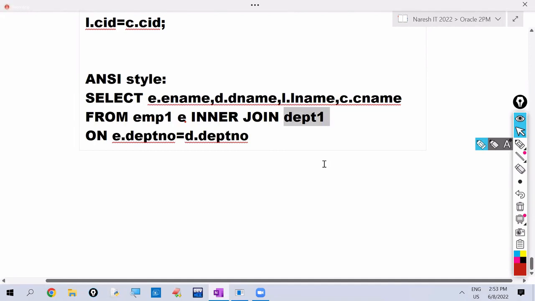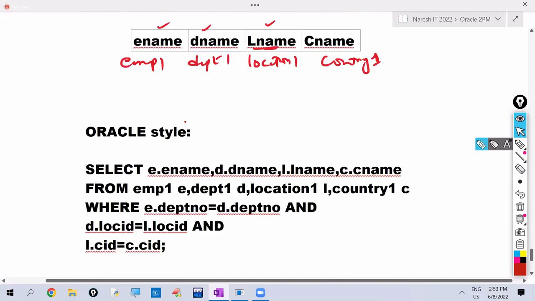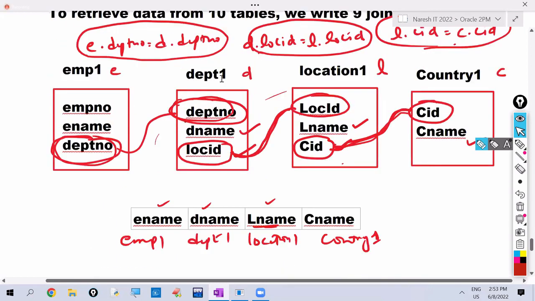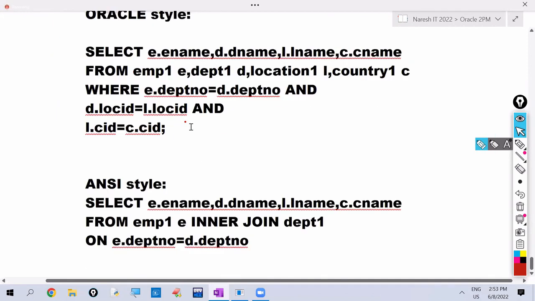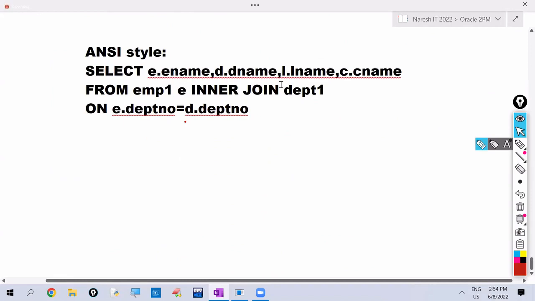Now what is our requirement? We want to join this department table with location table. That is our requirement. So to join 2 tables, which keyword we have to use? Inner join. Okay. So here, after writing this, we have to write inner join.